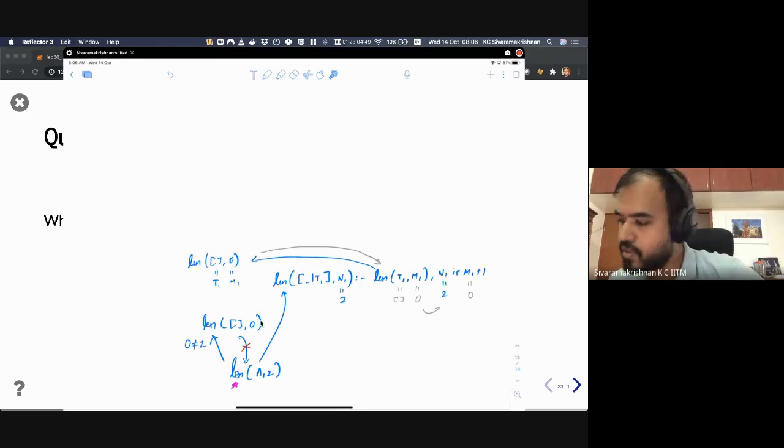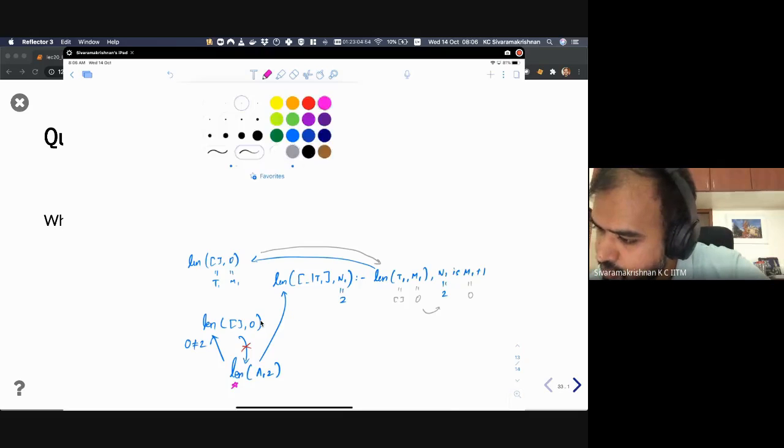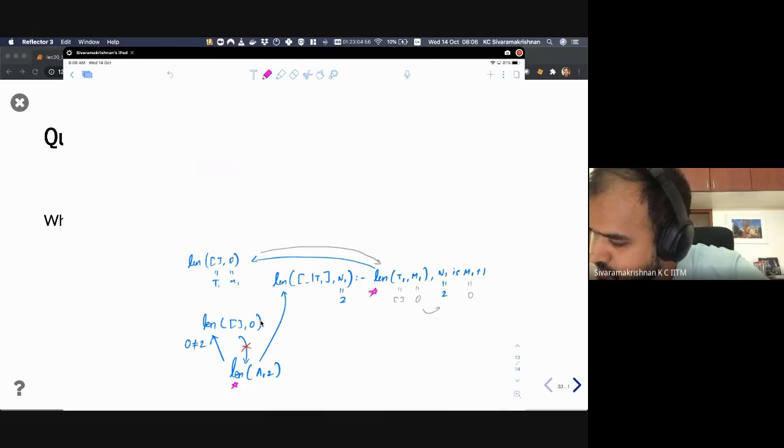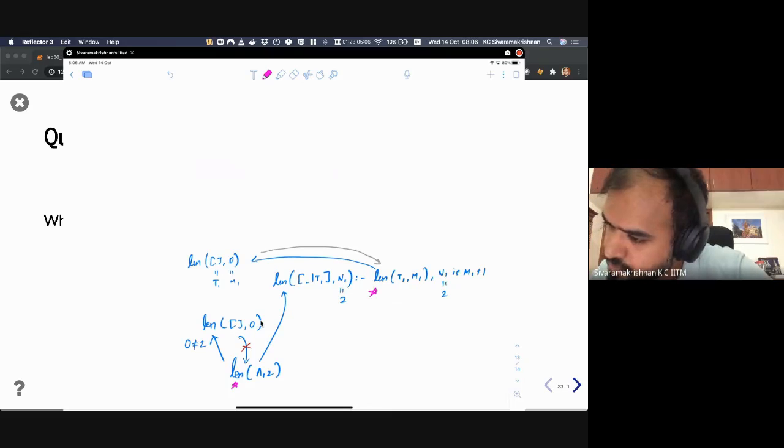So 1 does not unify with 2, so this is going to fail. But again, the observation is that we have another choice here. So we are going to undo the unifications that we've done so far. All this gray bit will go away.